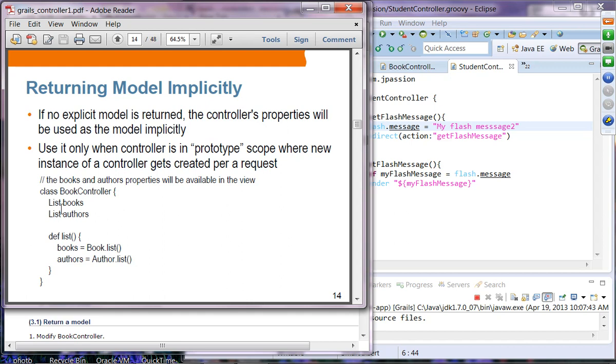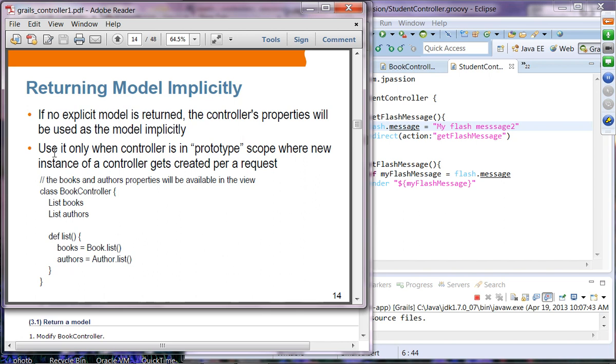So in this case, since the method is not really sending anything, these books and other properties are going to be available as model objects in the view.